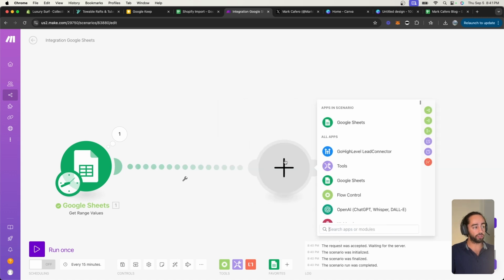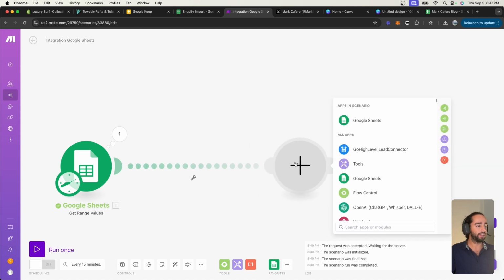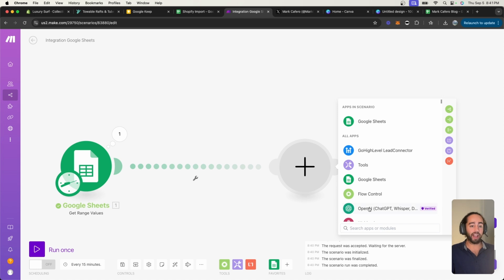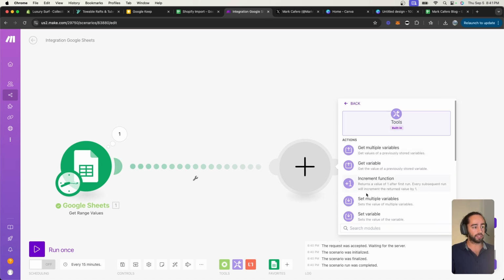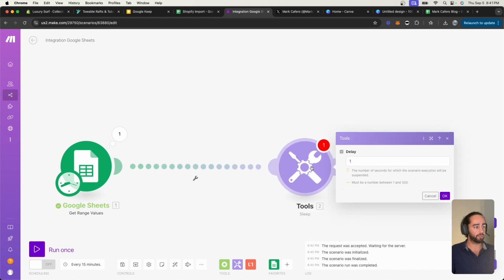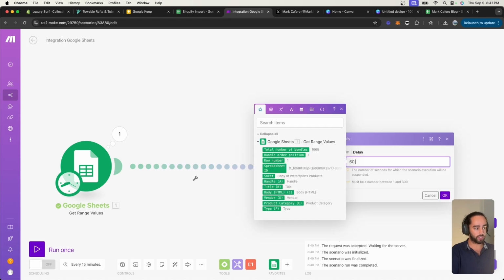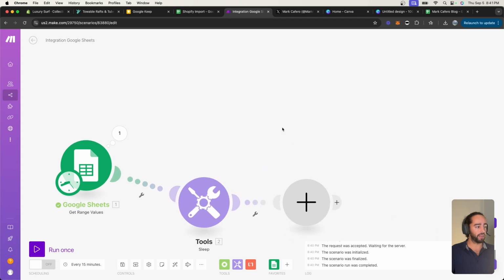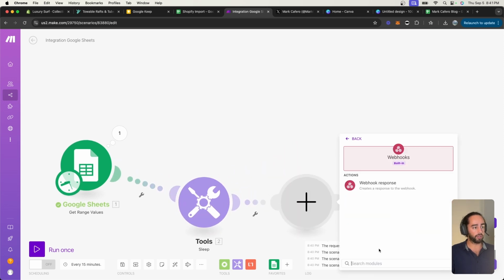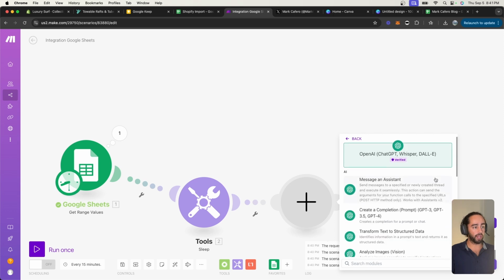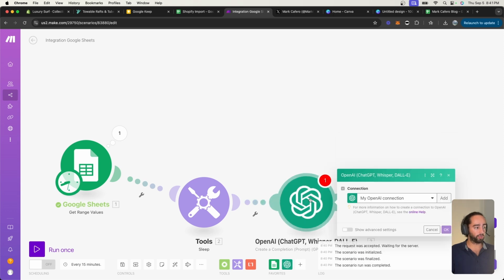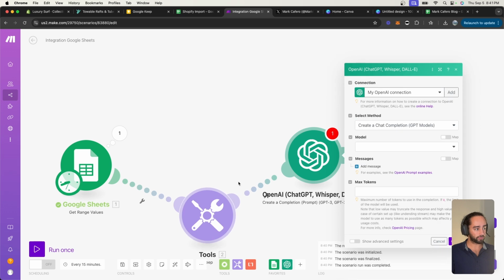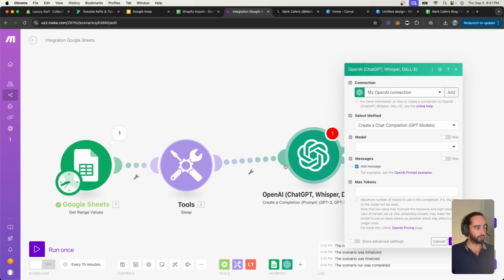So instead of having it rip 968 OpenAI calls in a row and hit your rate limit, we actually want to do a sleep function. We're going to sleep for 60 seconds beforehand, and then we're going to open OpenAI and create a completion. We can just line these up nicely here.